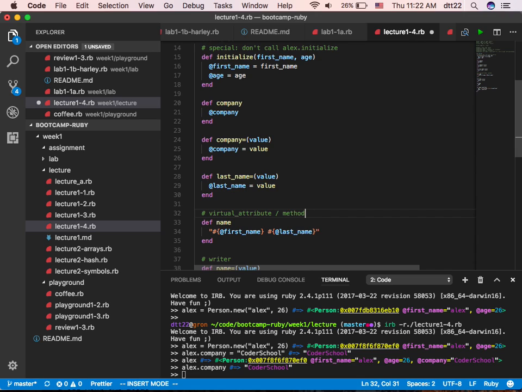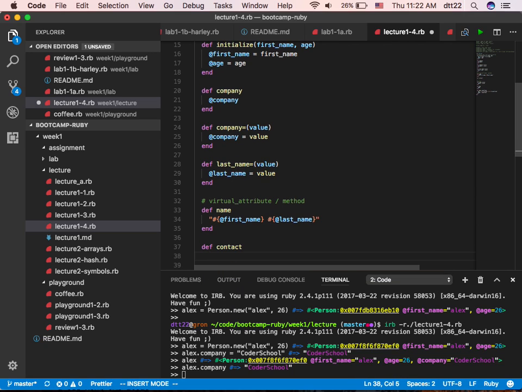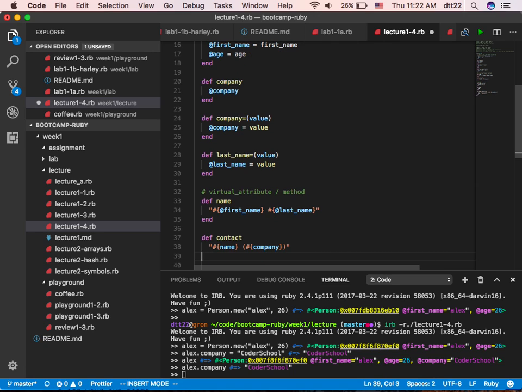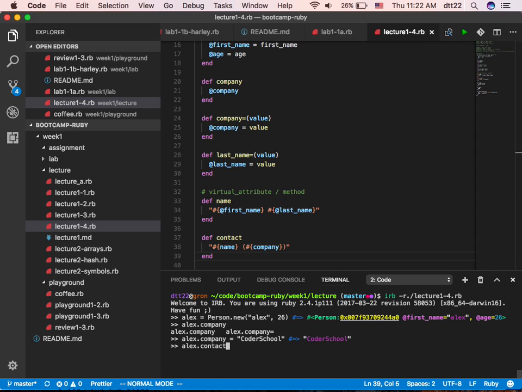And you can do the same thing for contact information now. How do you return contact information? You can do name, and you can return the company name. Whoa, isn't it a bit interesting, right? I'm going to just run it right now, and I have alex.company. By the way, you can do tab, right? Equal Coder School, and then alex.contact.